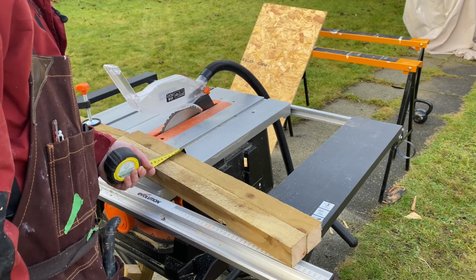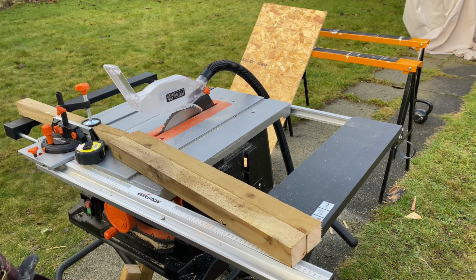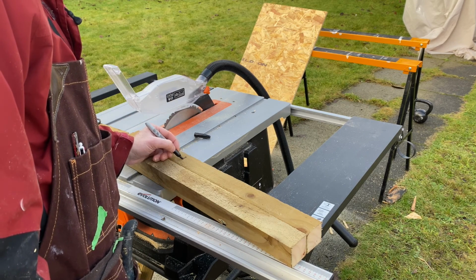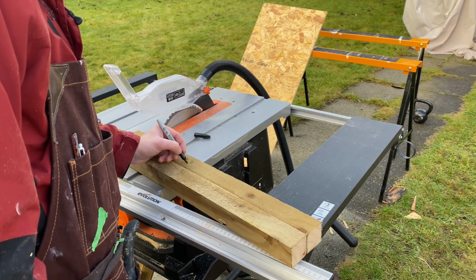Same thing for when I'm doing the side panels: I've got to measure the width and then take that off against it. I'm actually just showing off here that I've taught myself how to write capital letters and numbers with my left hand now, because I was getting fed up not being able to write.